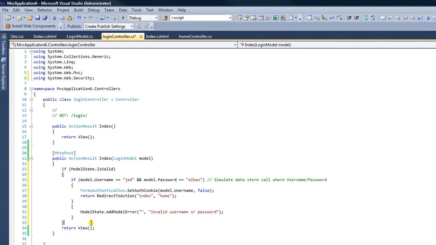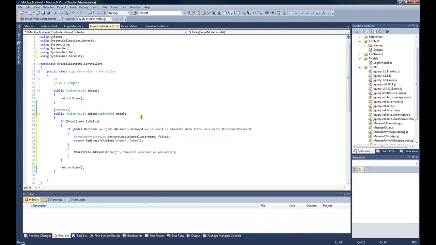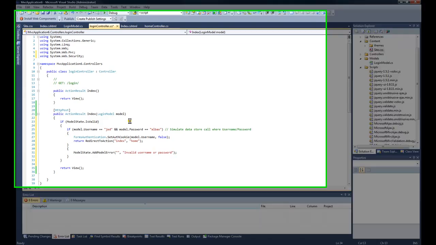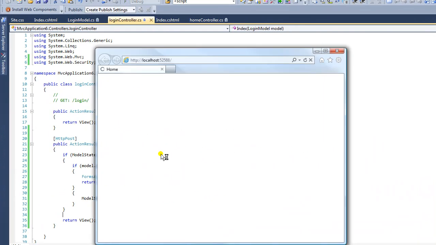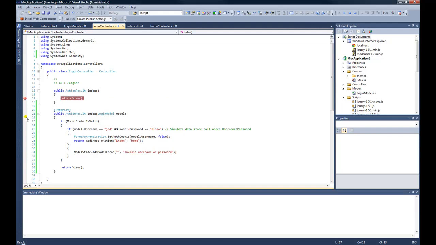And now if we think of the flow here, the browser is at the login page. And then we'll step through it. How about that? So now I'm going to run it. Actually, what I want to do is show how the different methods are called.